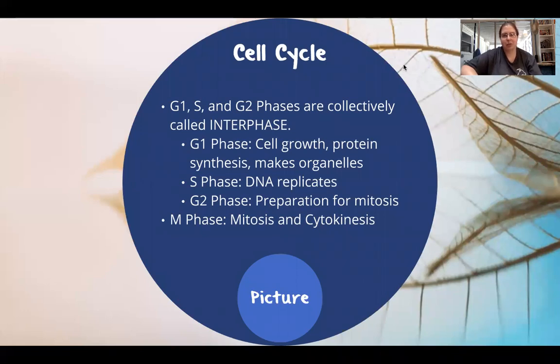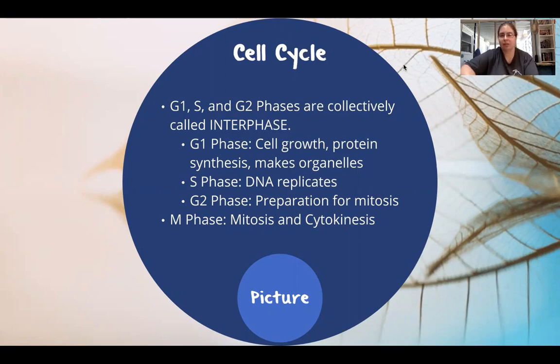Now, before we start talking about the cell cycle, remember, in our last video lesson, we were talking about DNA replication, and we said the purpose of DNA replication is so that you have a copy of DNA to put into each cell after the cell divides. So when one cell goes through division, becomes two cells, you need to put a copy of DNA in both of those cells. So if you're going to end up with two cells, that means you need to have two copies of your DNA. But what happens is, before you divide, you have to replicate that DNA. All right, well, now we're done with replication, because again, we covered that in our last video lesson.